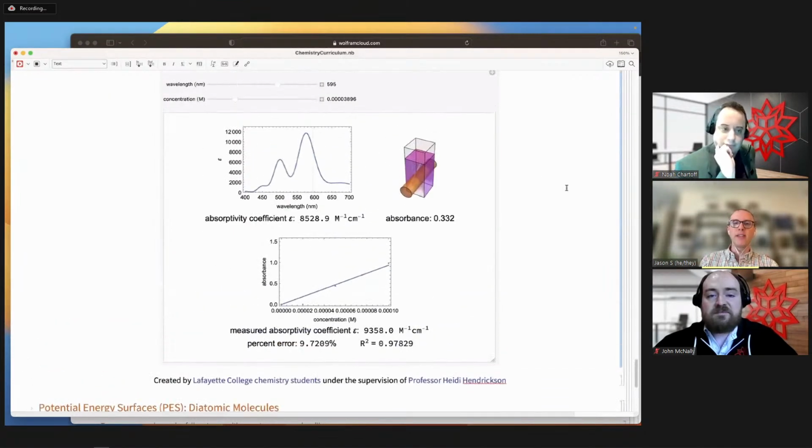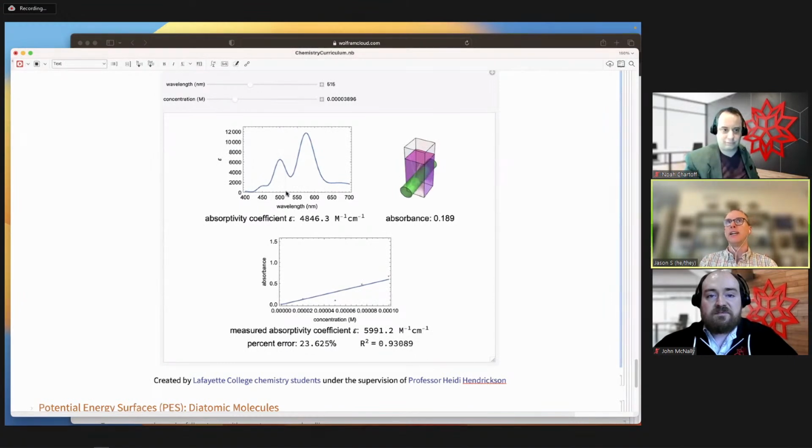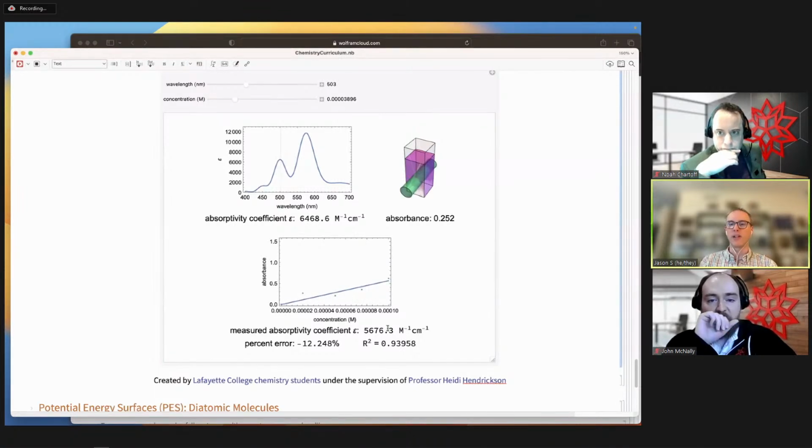But this is an activity where you can play with the different components of the measurement. So you have a concentration that you're working at, and then you choose where to make your measurement. That's where this line is. For those that haven't done this experiment, you want to take measurements at the peak rather than the trough or somewhere along the side. And so you would adjust there. So now I'm at a peak here, and then this is the fit of the data from the different concentrations that you would get.